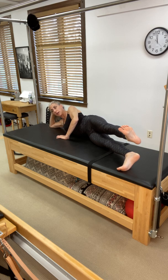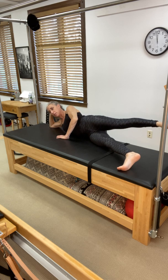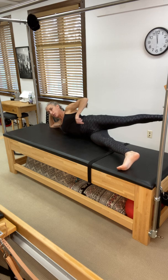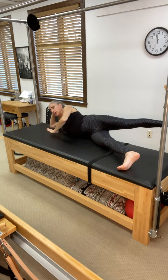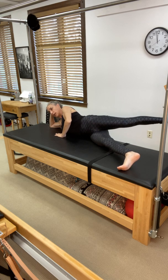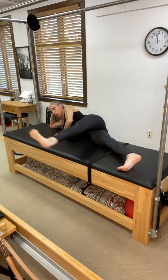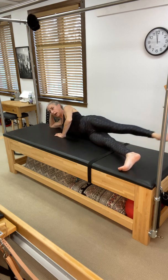Hover the top leg up to hip height, externally rotate, turn out. We have our kicks front back. Kick higher, point reach to the back parallel, and stretch it an inch longer, lifting through the crown of the head. Double kick front, kick, square the box, shoulder to shoulder, hip to hip, reach back. For flow, kick, stretch, reach back to the front, kick to the back, stretch, reach.